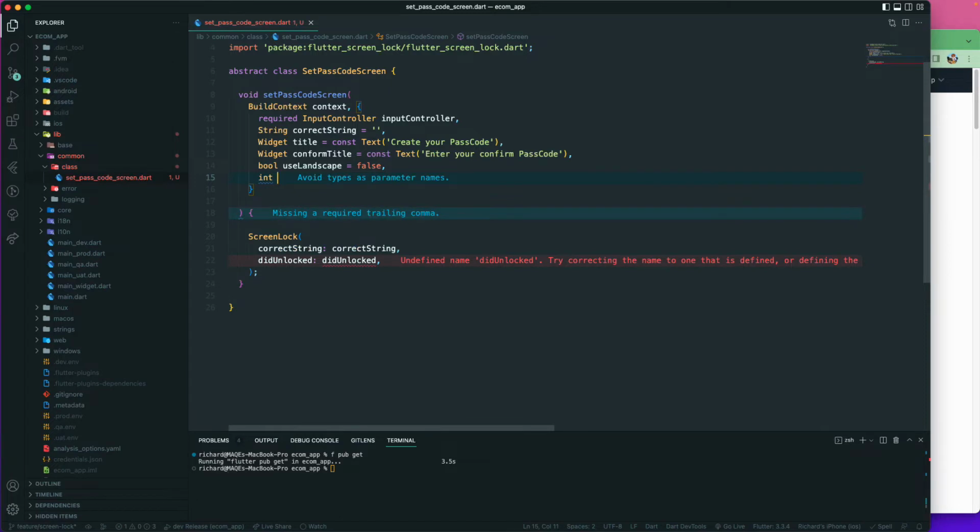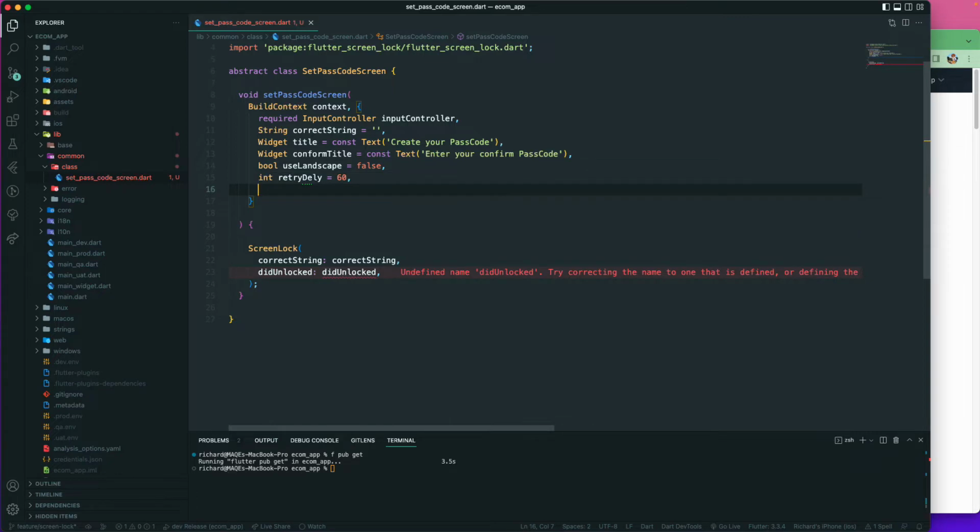And an int, and we can also set the delay, and this we will just set to 60 seconds for now, or the millisecond. So you can just set the timing, delay, right? That should be fine.